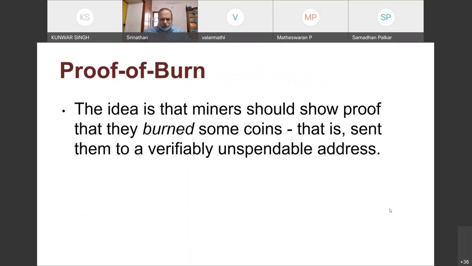So there is a proof of burn. Notice that I'm not listing all of them. The proof of X, the X can be many, many things. There are scores of things which have been proposed. I'm not actually purporting to list all of them and explain all of them here. I am just choosing the top half a dozen or so proof of X concepts. And the idea is that once you know how to get randomness, how to get the penalty, how to get the reward in various ways, you can create your own proof of X.